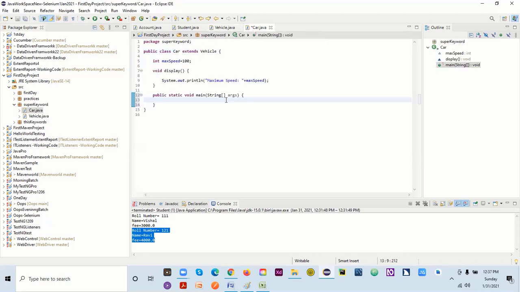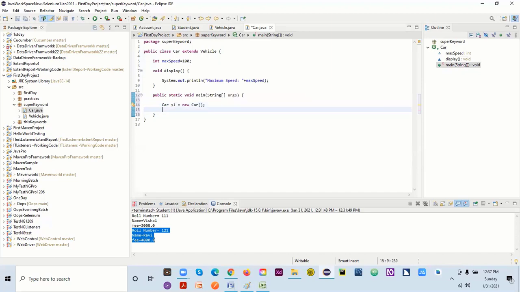So we want to print something else. We'll create an object of this class, s1, new Car.